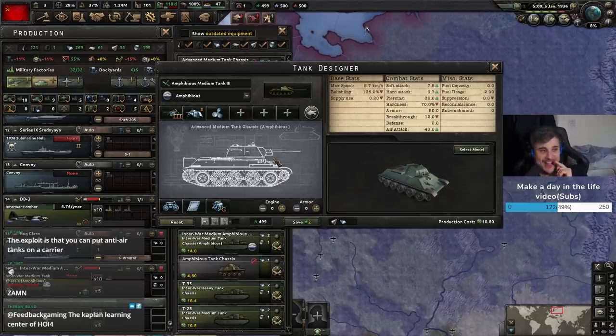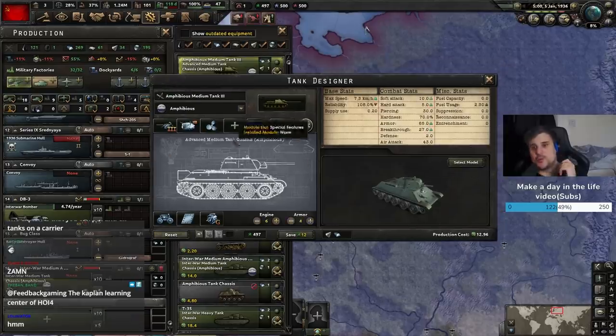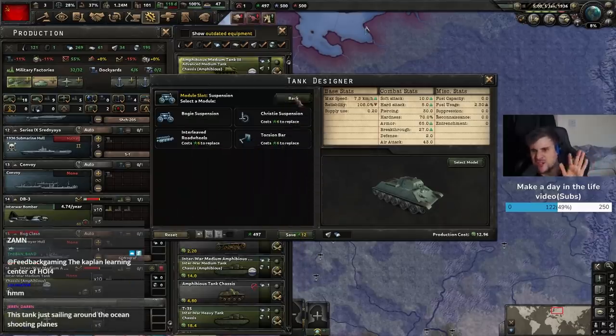So what we've got here is an amazing piece of gear. Hear me out. We have an amphibious anti-air tank with awesome piercing, awesome hardness, awesome armor, and awesome breakthrough. So what you're looking at right now is potentially quite an expensive tank. I won't deny that. Adding an amphibious drive onto a tank makes it pretty expensive, but there are a lot of tweaks and adjustments you can make to make it a bit cheaper.